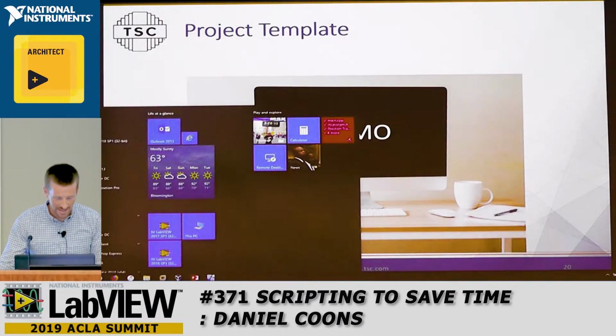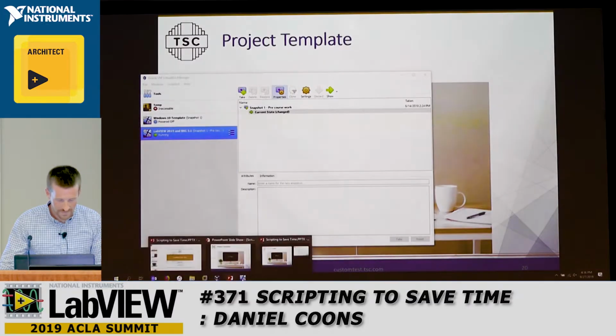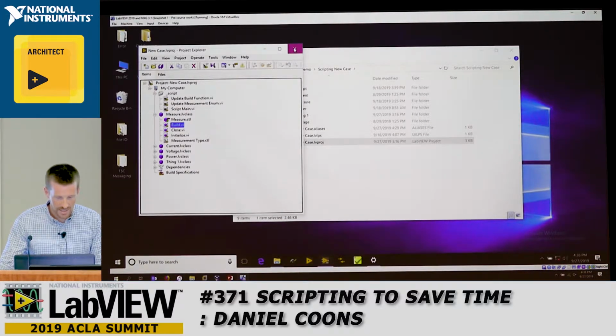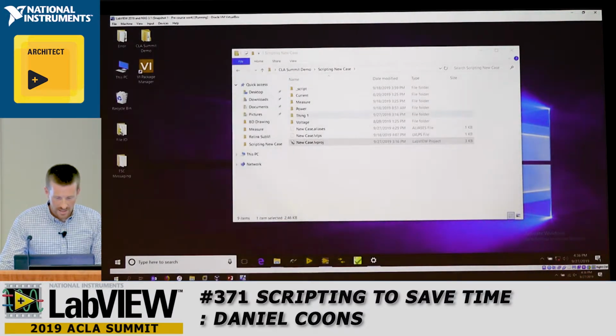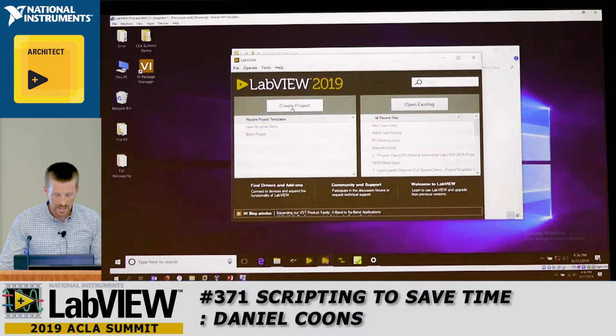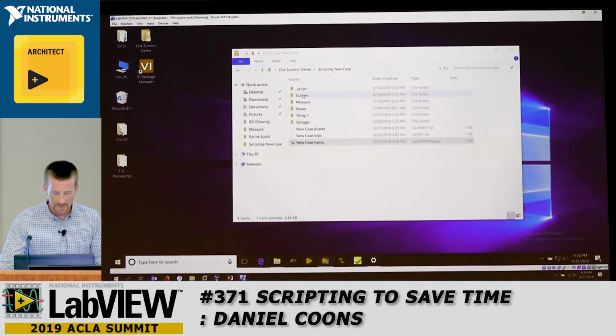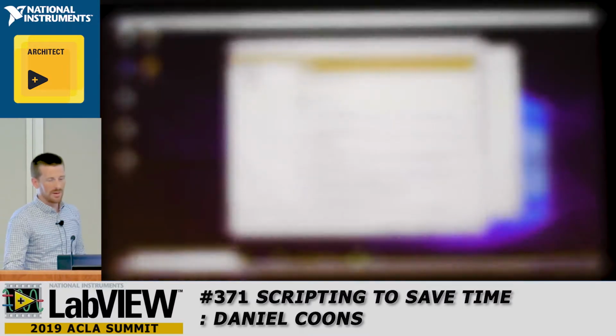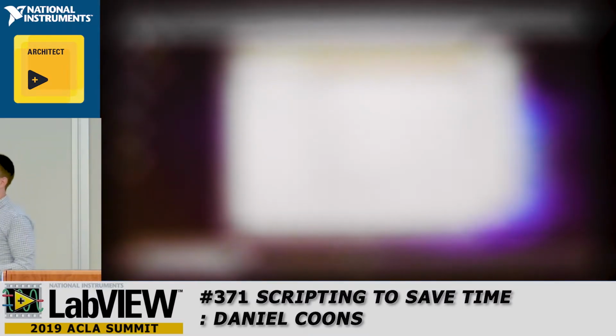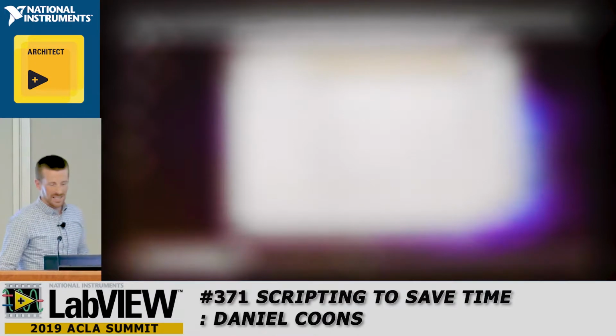All right, so let's take a look at that. All right, so we'll notice again I have current, power, thing 1, voltage. Those are my different measurement types right now. When I hit create project, we will see the wizard come up, and my new project template is at the top of the list. Case structure demo.